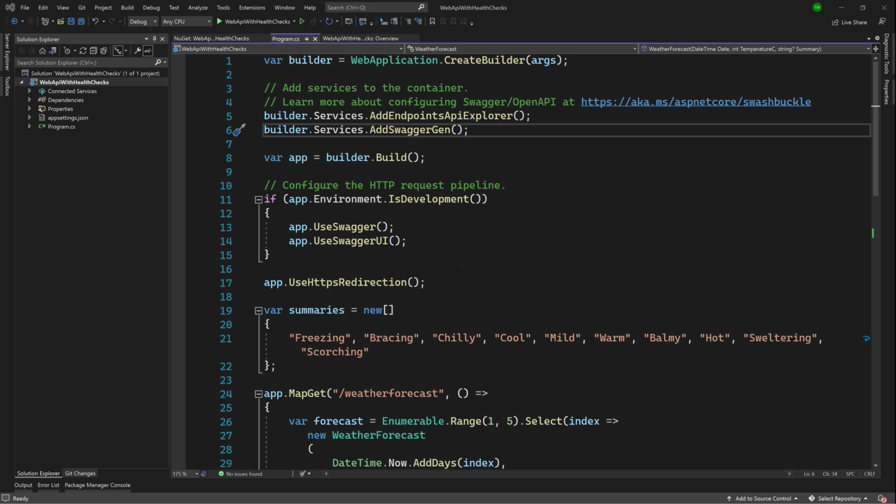And then inside of that, you would have services dot, and then whatever you're adding.